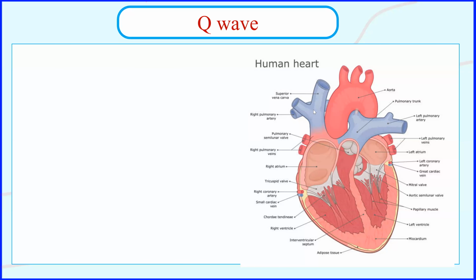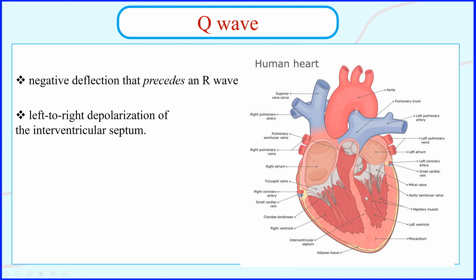So now we will continue with our ECG mastery series, and today we will talk about the Q waves. If we remember from the first video, the Q wave is the negative deflection that precedes the R wave. So whenever you see the R wave, if there is a negative deflection before this R wave, this is called a Q wave. Okay. So what does the Q wave represent? It's actually representing the depolarization of the septum itself.